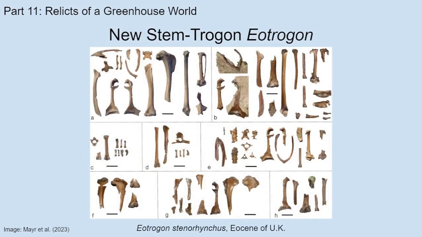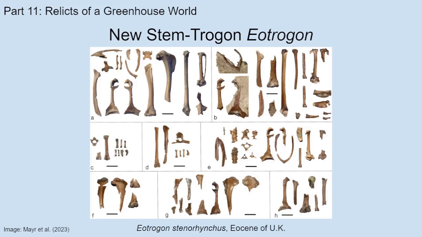So kind of moving temporarily away from the raptorial groups, we go on to episode 11, where we talked about three different groups of birds, the trogons, the courols, and the mousebirds, which are three groups of birds that many people have probably never heard of before. But they are quite remarkable for not only being unusual each in their own way, but also because they once were distributed a lot more widely around the world than they are today.